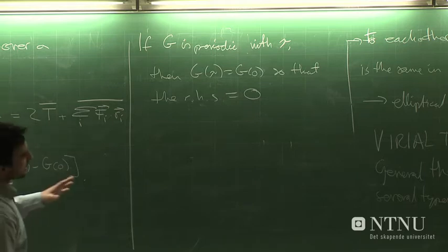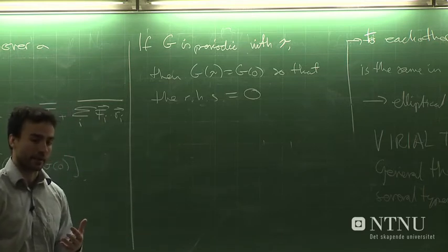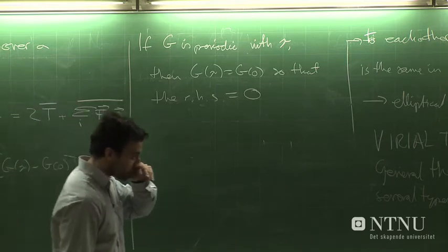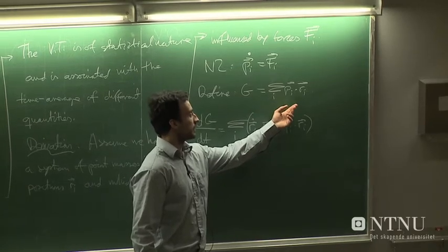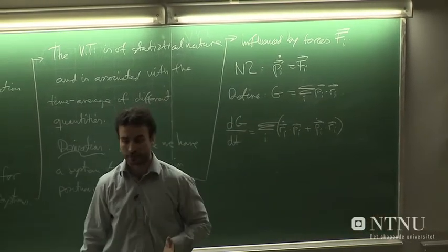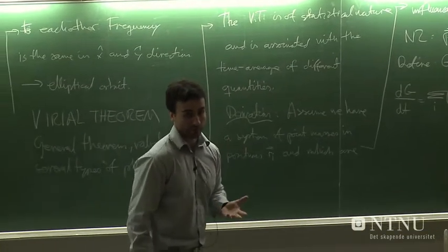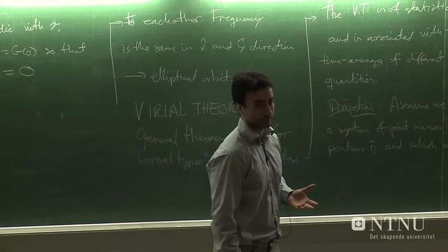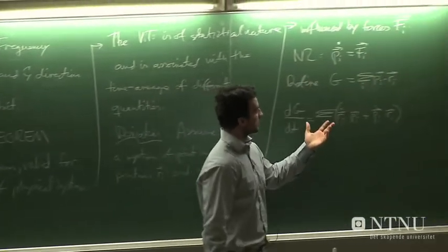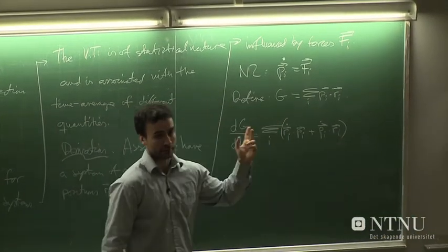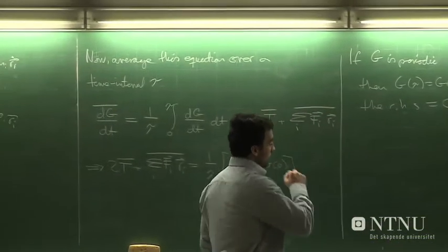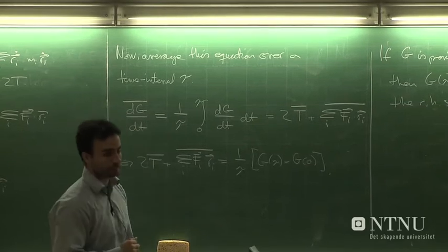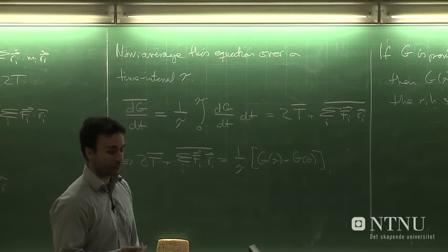And for g to be periodic with tau, it would mean that we have some sort of periodic motion. And we can see this based on the definition of g here, that if r, describing the position vector, is a periodic function of time, then momentum should also be a periodic function, so that g is a periodic function. So that's one case. There's one more case, at least.